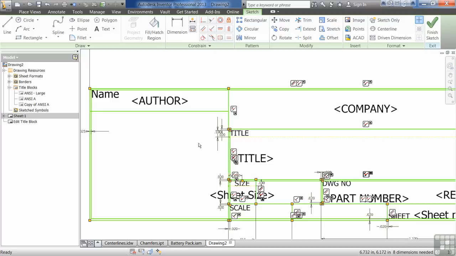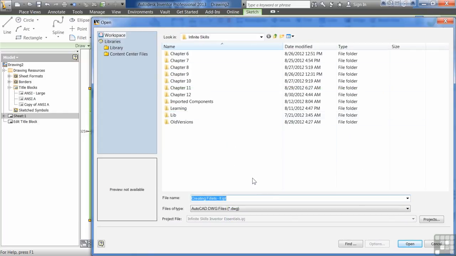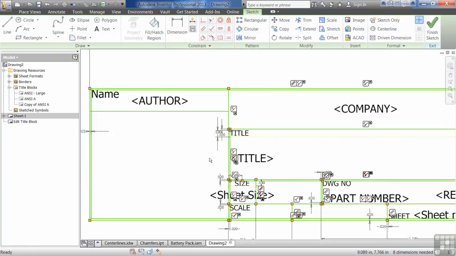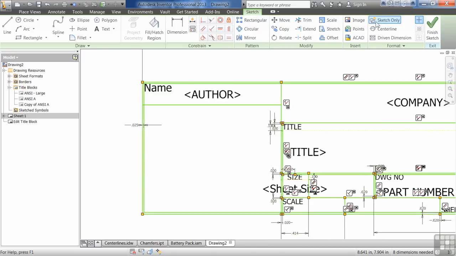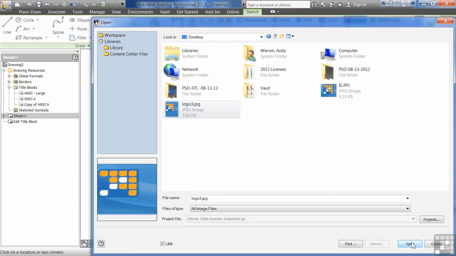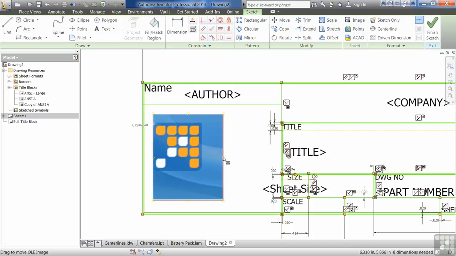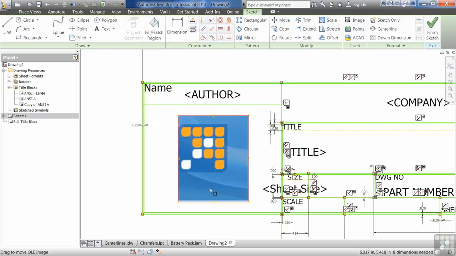The other option you have is if you have an AutoCAD title block from your company, you can actually come in here and go up here to the right hand side there, say insert from AutoCAD, and go out and drag in your AutoCAD title block and paste in here and modify attributes to be properties. You can bring in images, come in here, click, I go out to my desktop here, have my company logo. So now I can come in here, make my logo a little bit bigger if I need to, tweak it out. So now I have my company logo in there.